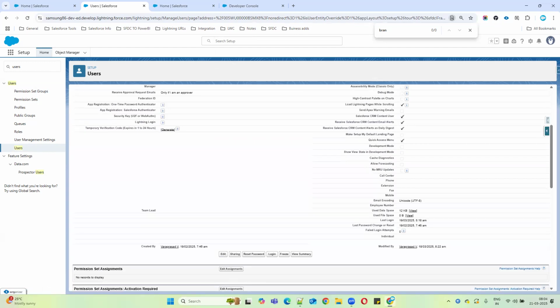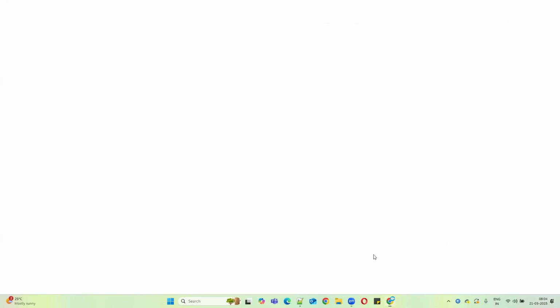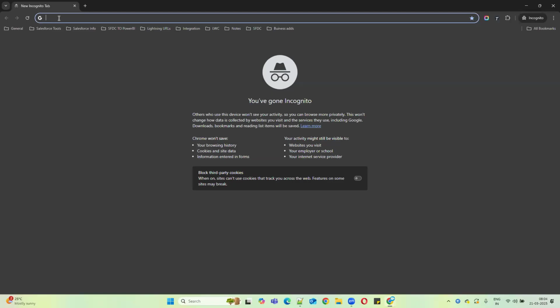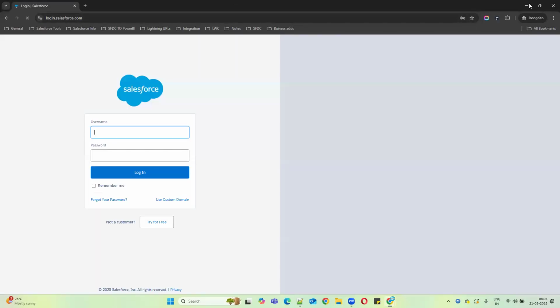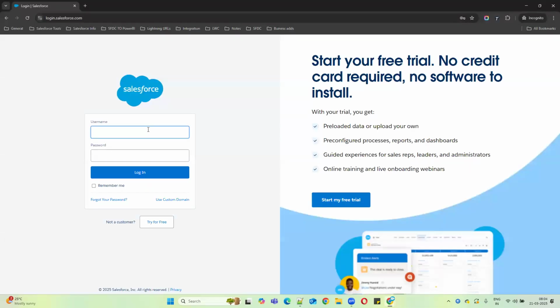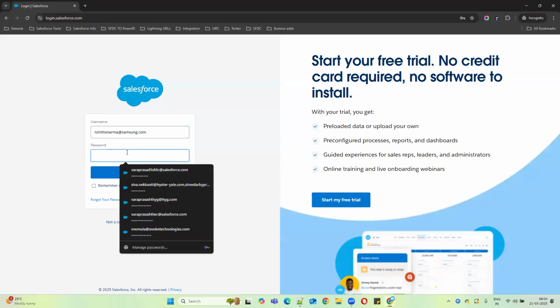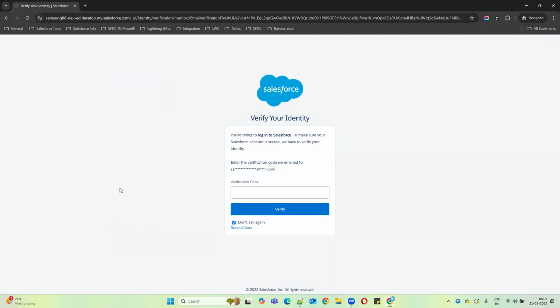So first we log in as Rohit Sharma. We'll see if he's able to edit or not. Now tell me, can Rohit Sharma edit teacher and branch or not?